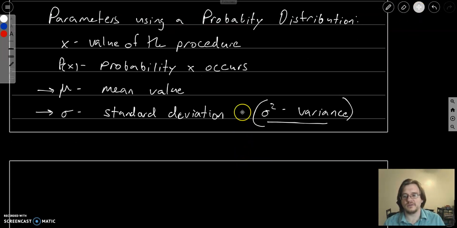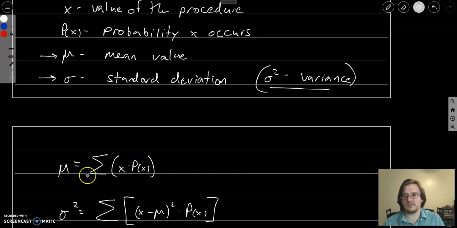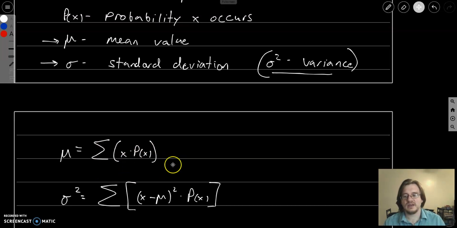So the formulas for these guys, the mean is going to be the sum of each of the data values times their probability. There's nothing more to it. We just take each value times the probability that it happens, and we add it all up. The variance, or in fact to calculate the standard deviation, I would just take the square root of this. But for the variance, for the moment, again, we want to look at the difference between each data value and the mean to see how far away it is. We'll square it and take it times the probability.